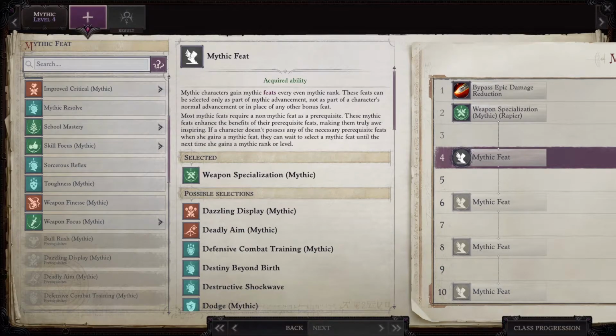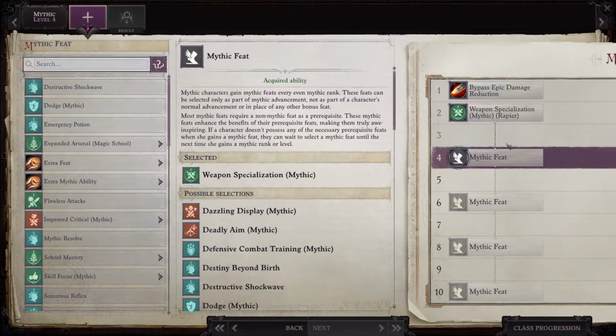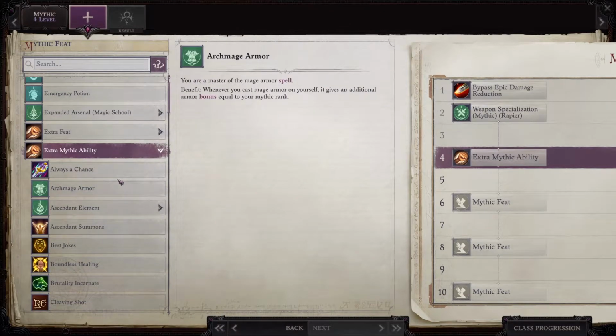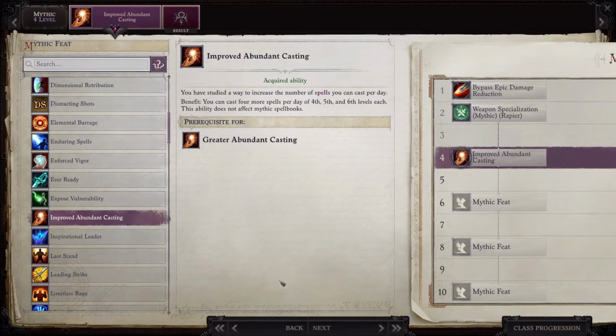I think we're on... People. Where are we? What have we gotten so far? We got Wind was one of them. Okay, so we're going extra mythic ability, and we're going with improved abundant casting for more spells.